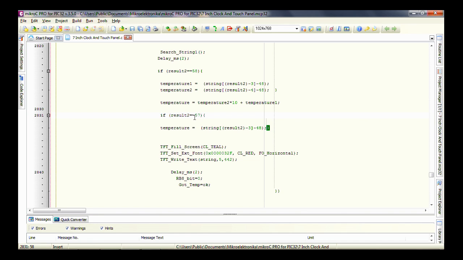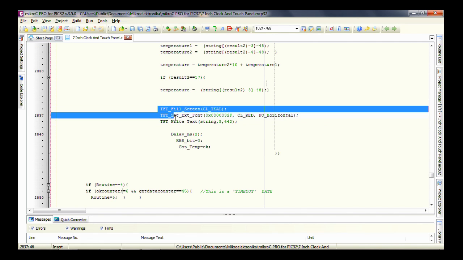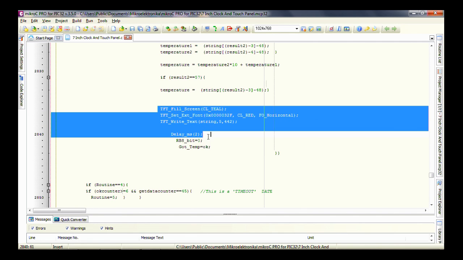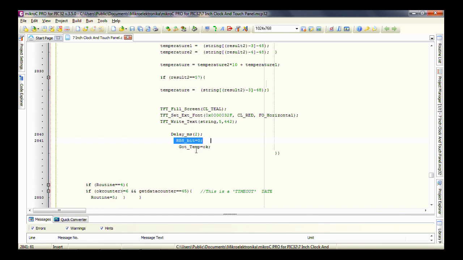So it's moved left 1, so we've got less data, so now the temperature is single figures. I want to wait till the temperature here is like -2 or -3, and then that will screw up this routine. Then I clear the screen, 2 millisecond delay, turn off the Wi-Fi, got temp is OK.